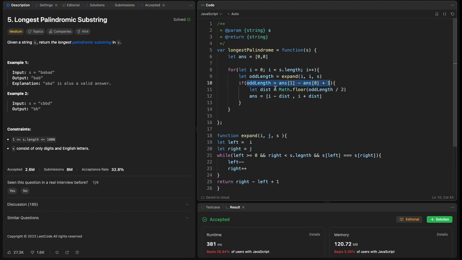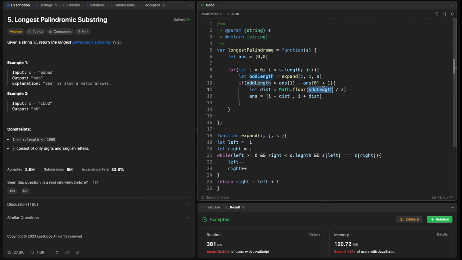So let's see how it works. First, we calculate something called dist, which is half of the length, as you can see here. This is because in a palindrome, the characters on the left and right sides are mirror images of each other, so the distance from the center to either side is half of the length.